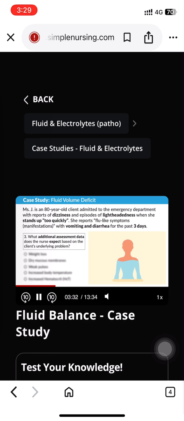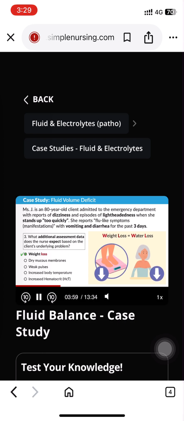The body has low fluid volume, so naturally the body's going to present low and little and even shriveled up. So we expect the body to be low weight, low blood pressure, and even weak thready pulses from that low fluid inside the vessels. And as far as labs, you already know that if the body is dry, then the labs appear high. So weight loss is the first answer, because remember, clients with fluid imbalances, weight loss means water loss.